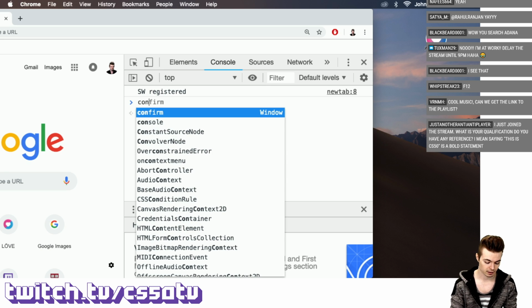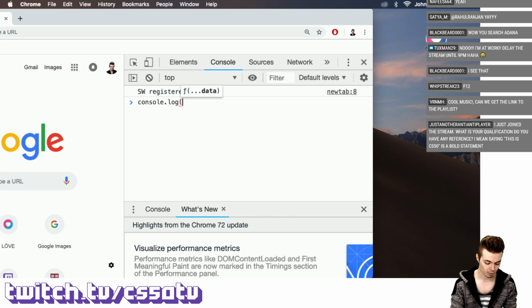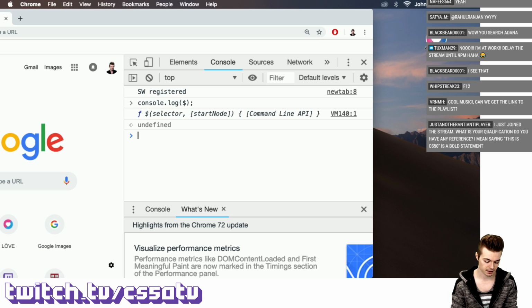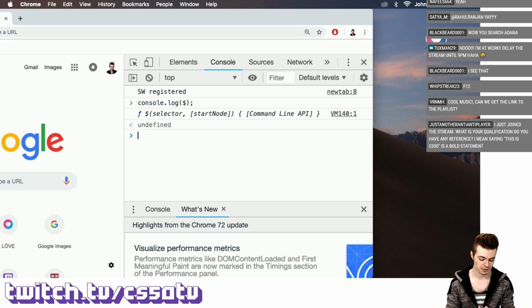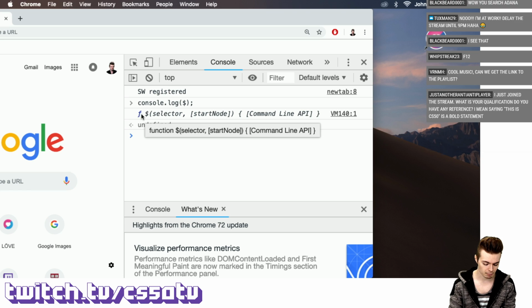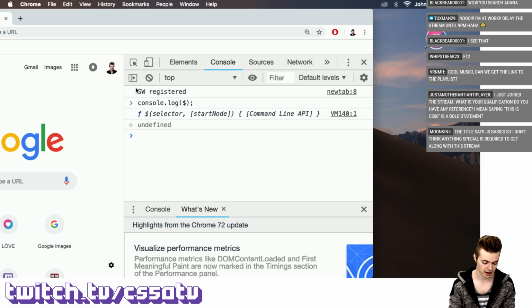So for example, I could console.log whatever I want. Let's see if jQuery is loaded in here. It looks like it is. So the $ sign is typically what jQuery is assigned to, and most other libraries don't really mess with that. It looks like, if I'm not mistaken, this F means that it's a function. In JavaScript, objects are functions. It's kind of a weird thing. But JavaScript has loaded jQuery here in this context.